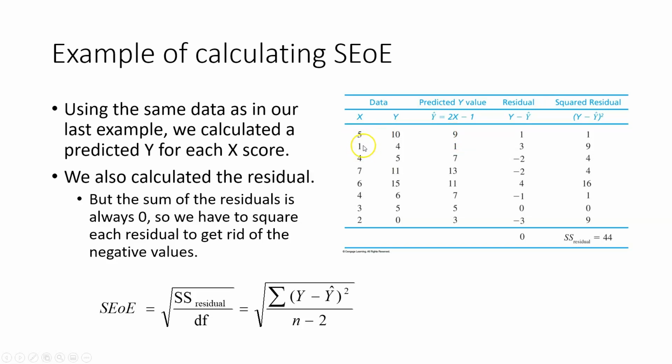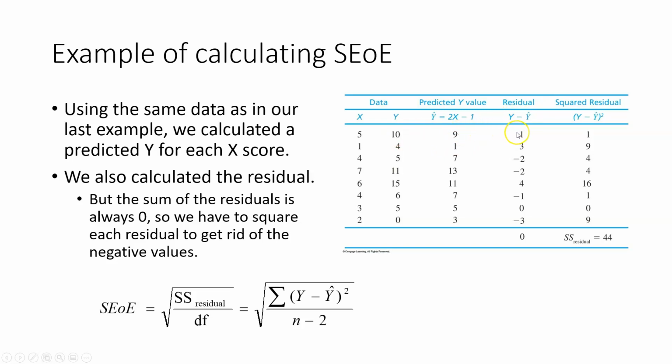Then we do the same thing in this situation. We take the 1, we put it in the equation. 2 times 1 is 2, minus 1 is 1. We predict they should have gotten 1. They actually got 4, but we think they should have gotten about 1. Then we take the 4 and we plug it in. We do the same. We carry these all through. We figure out what they should have gotten on y for every value, and we compare that to what they actually got on y. So here the residual, what we haven't accounted for, the leftover, the error, is y, what they actually got, minus y hat, what we thought they should have gotten.